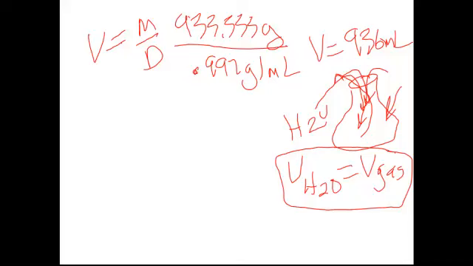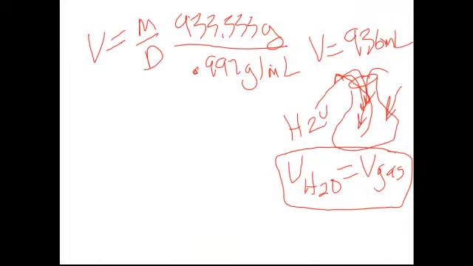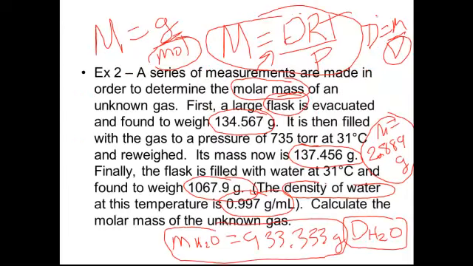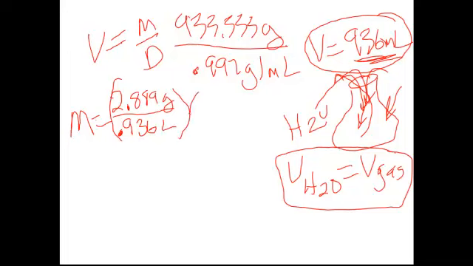Because if we know that, now we can come back to our original equation. Molar mass equals dRT over P. Molar mass equals density, and the density is the mass over the volume. Our mass, again, was 2.889 grams of the gas, divided by the volume, which we need in liters. We're just going to move the decimal point 3 spaces over. That is the density of our gas, times R, 0.0821.